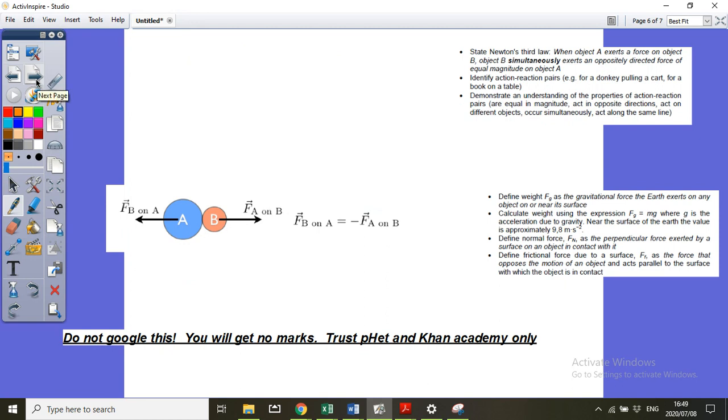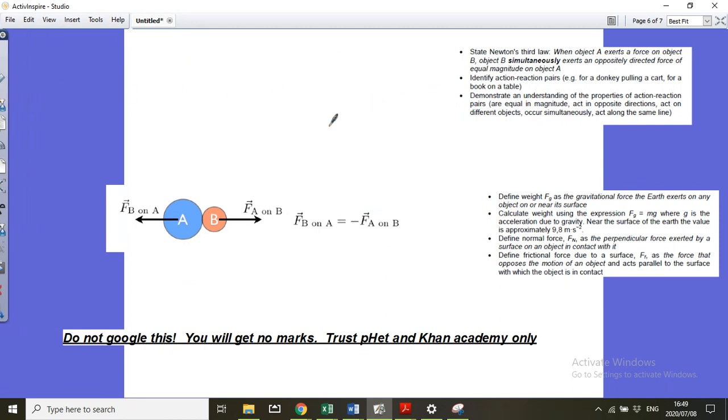Last law. Newton's third law confuses half of you. You need to please get it out of your mind. And I say this with love to my friend Google. But please, you will get no marks if you say it's an action-reaction force, or for every action there is a reaction. Please, it is not wrong in theory, but it doesn't explain what Newton's third law actually says.